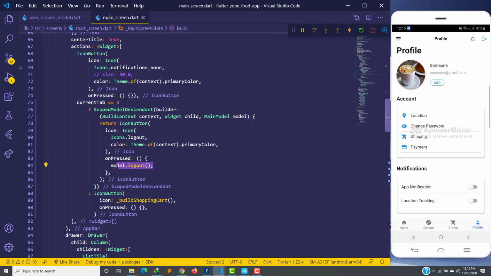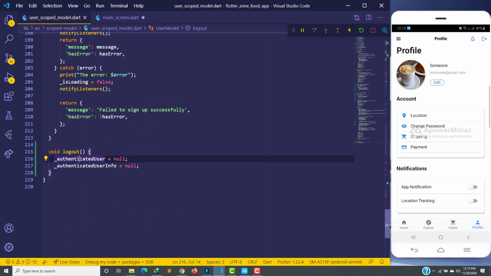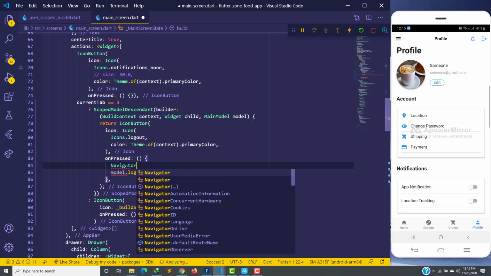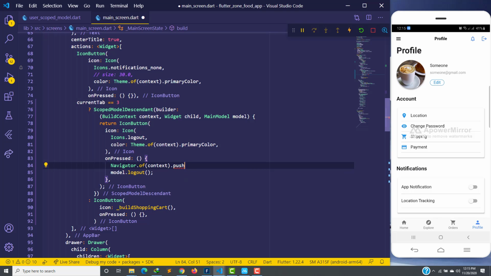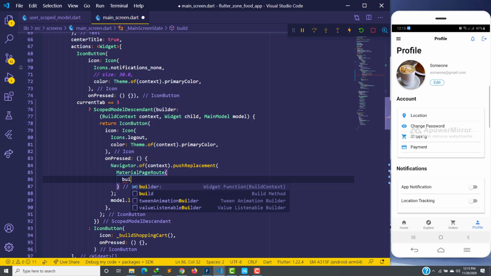But you know that anytime we log out a user, okay, we want to be taken to the sign up page or the sign in page. So before I even clear or set the authenticated user to null, and then the authenticated user info also to null, I want to first navigate towards the sign in page before I log out and clear those fields. So I'll just go to Navigator.of(context).push. I want to use pushReplacement because I want to replace the whole screen with that, okay. And in pushReplacement, I want the MaterialPageRoute. And inside the MaterialPageRoute, well, we need a builder, and we want the context, which is the build context here. So we have this, and we want to navigate toward the sign in page.